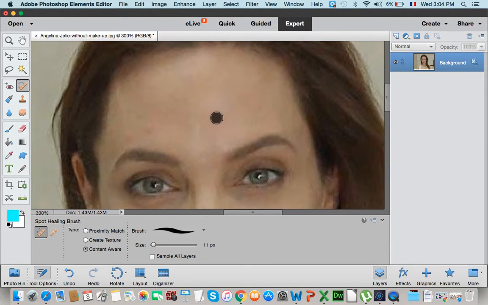A couple of little areas up here on her forehead, nothing major. Being careful not to go too close to the hairline because I don't want to pick up the darker pixels and replicate those onto her forehead. I want to try and avoid doing that if I can.